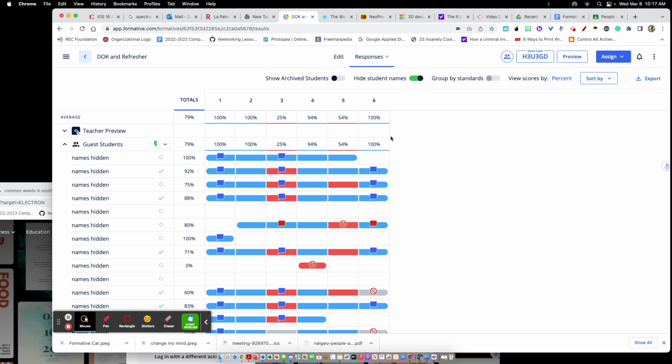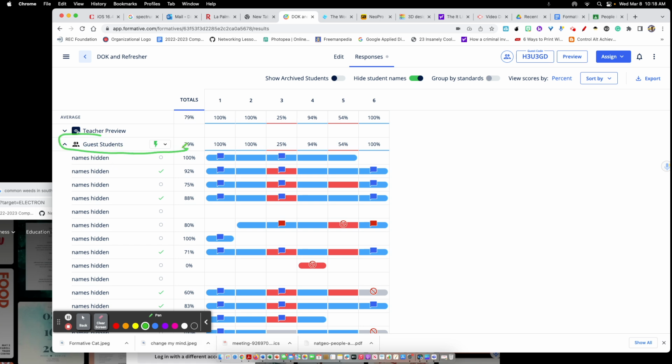Now, under responses, as you'll see, I've got my student names hidden so I can keep everybody's anonymity. If I were in the middle of a class session and my students were responding, what I used to do is toggle this view on and the students would look at it in real time and see how they were trending, getting things right or wrong. Sometimes I would toggle the names in, sometimes out, depending on the situation. But from this menu, you can see I have data.